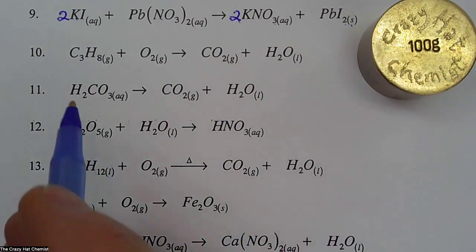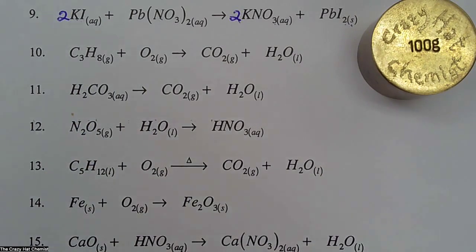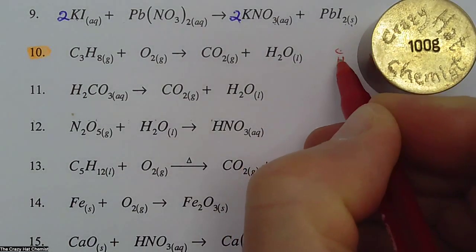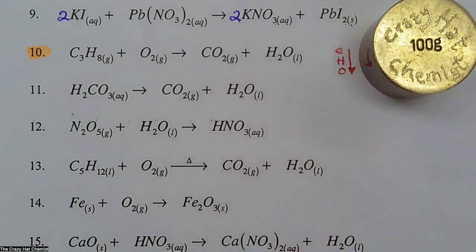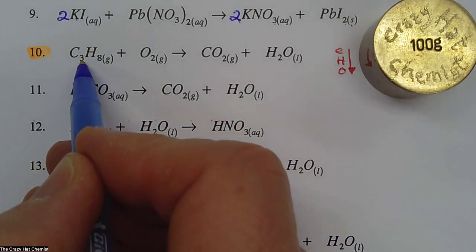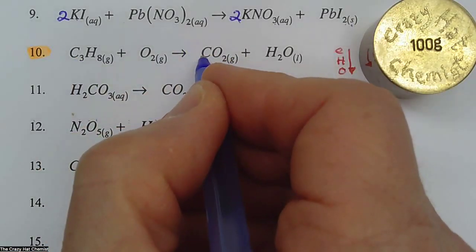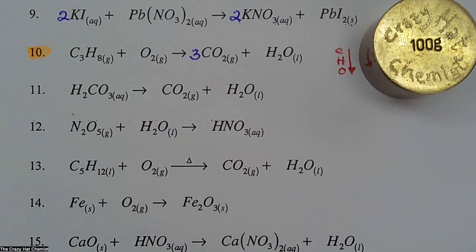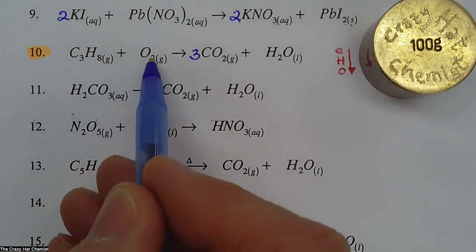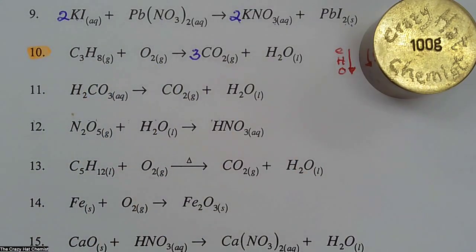Excellent. All right, this next one is also a combustion reaction for number 10. So I'm going to highlight that here again. We're going to balance it in a particular order. That's carbons, hydrogens, and oxygens in that order, starting at the top, moving down. That is the rule for a combustion reaction. There are 3 carbons here on the reactant side and 1 on the product side. So I want to place a 3 on the product side in front of the carbon dioxide. These are complete combustions. This is propane plus oxygen yields carbon dioxide and water.